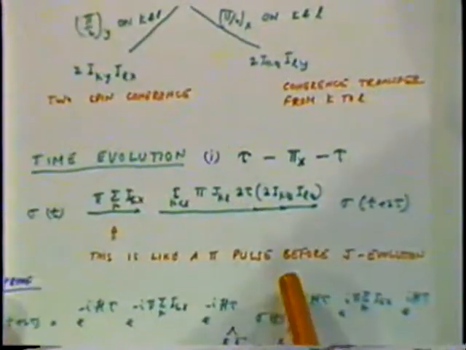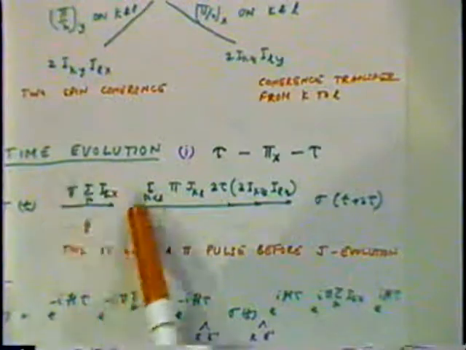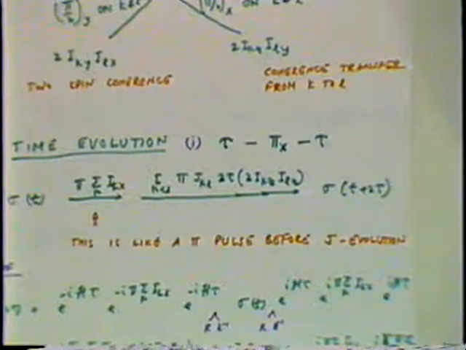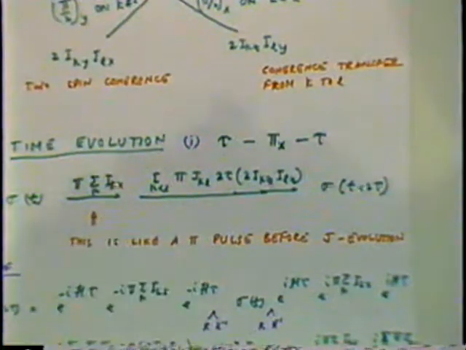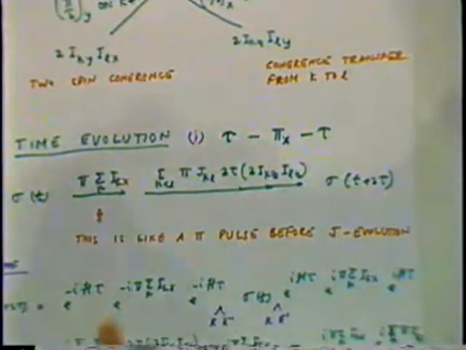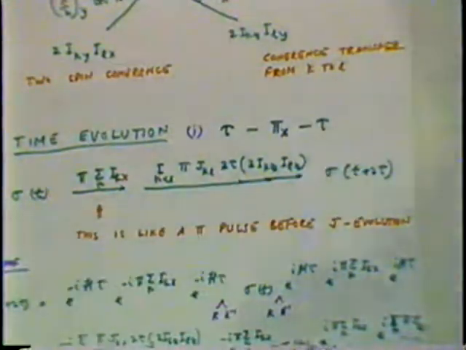Now we come to the using. So far we have developed the formalism, and we come to the use. One of the sequences which is very useful, and which we often use, is the one in which we suppress the chemical shift evolution and let the J evolution be present. And this is done with the help of this sequence, if you have an IKZ operator present here.